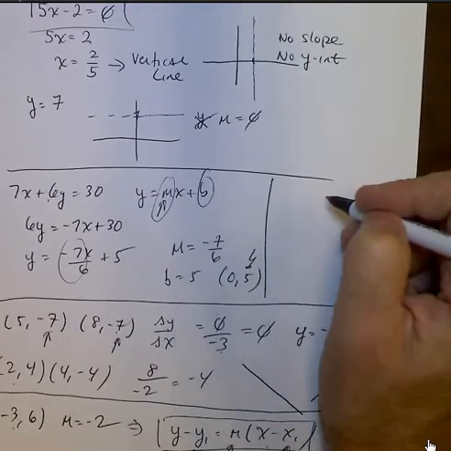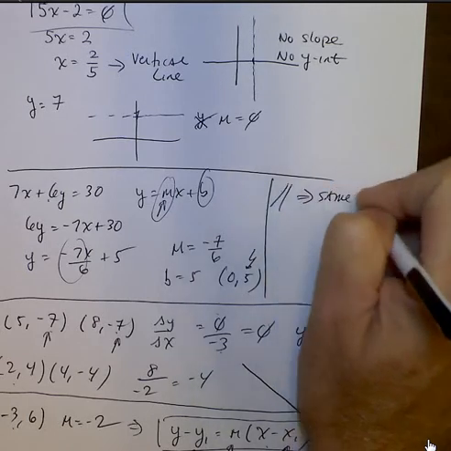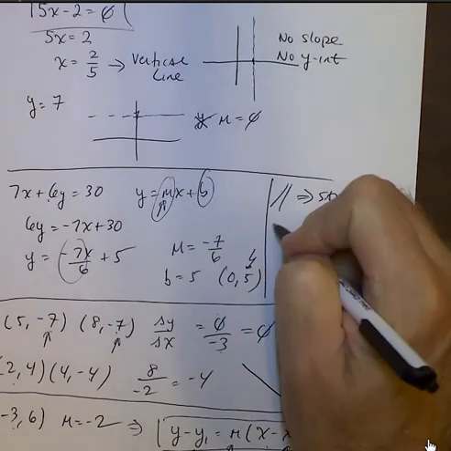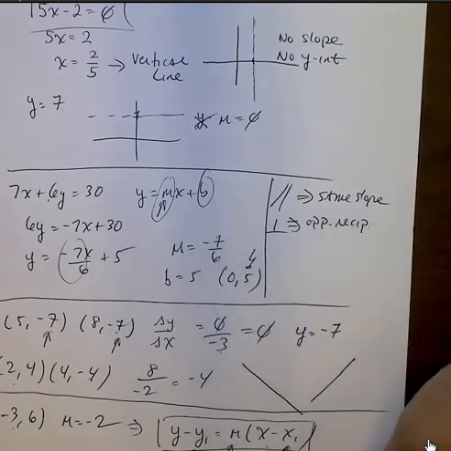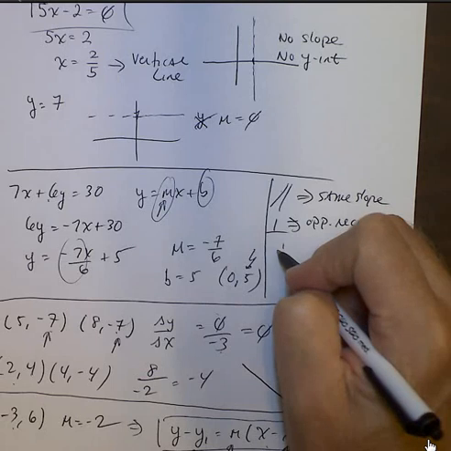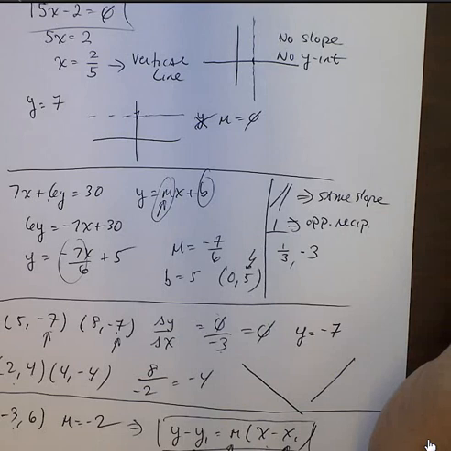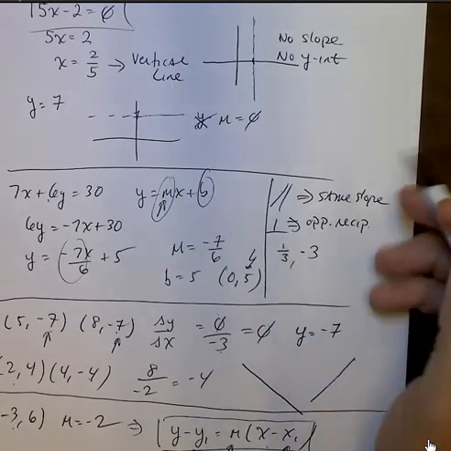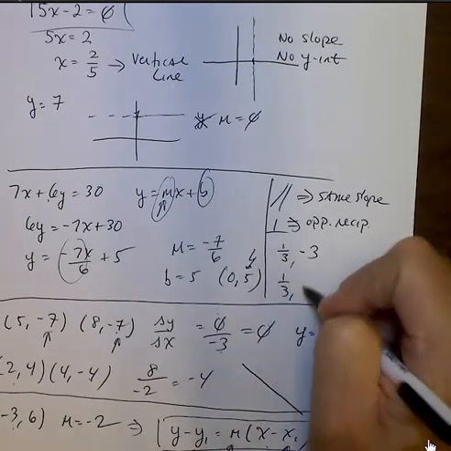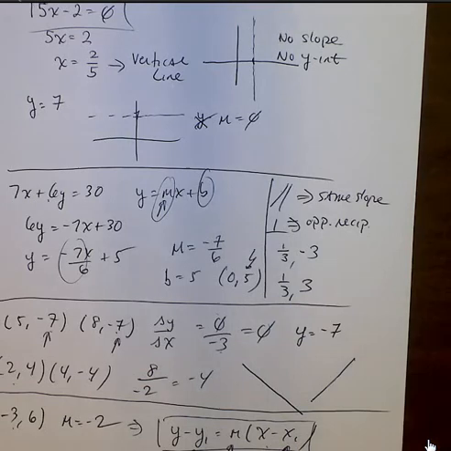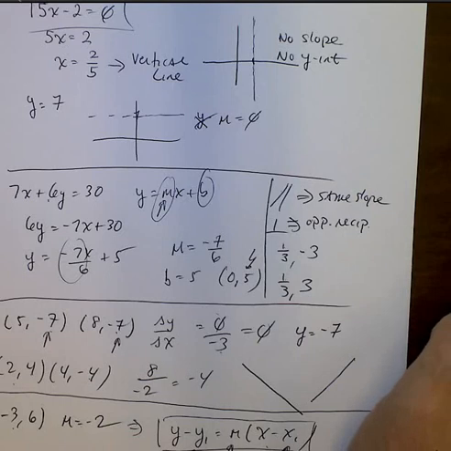I want to make sure you also remember parallel lines: same slope. Perpendicular lines: opposite reciprocal. What that means is if I gave you a line that had a slope of 1/3, and another line with a slope of -3, and I asked you if they're perpendicular or not, you would say yes, because if we take 1/3 and we flip it, and we change the sign, we do get -3. If I had said 1/3 and 3, perpendicular, you would say no. Yes, we took the reciprocal, but we didn't take the opposite. So make sure you have opposite and reciprocal for perpendicular lines.